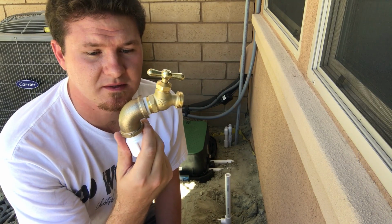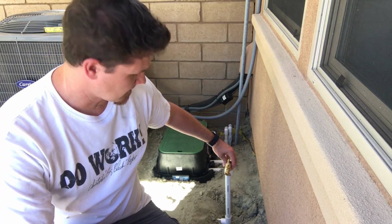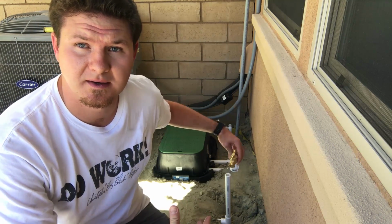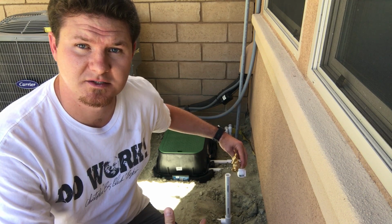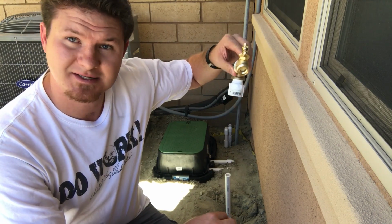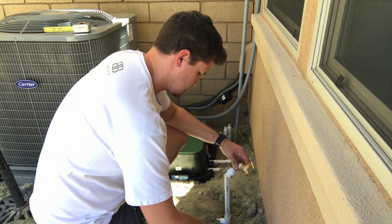I want to show you guys what it looked like when I was finished. I put this together first, so that when I put it on the piping here, I can just have it facing the correct way as soon as the glue sets. That way I'm not trying to guess and get everything set up afterwards. Just this is going to turn on, no threads, and good to go.